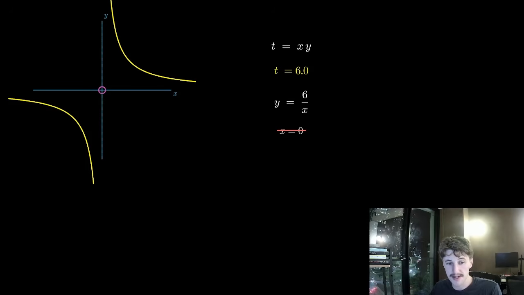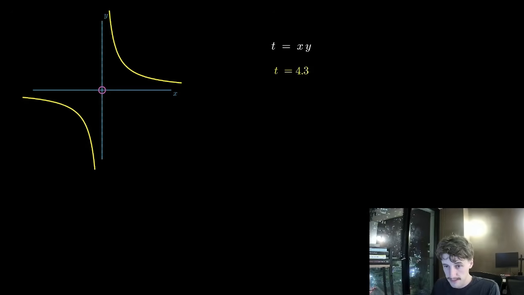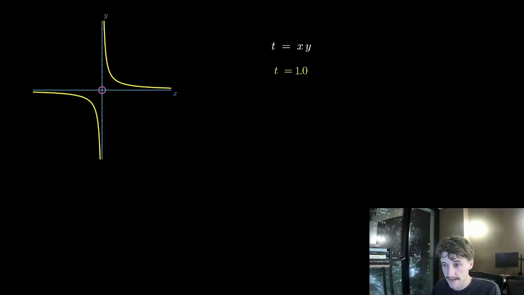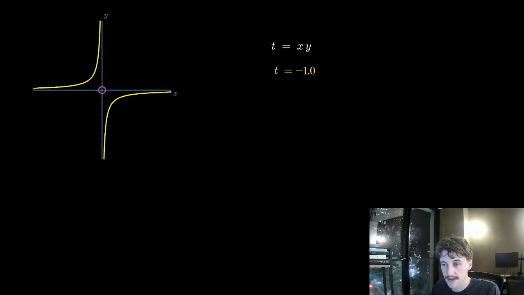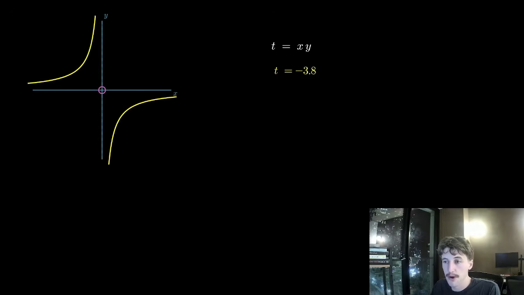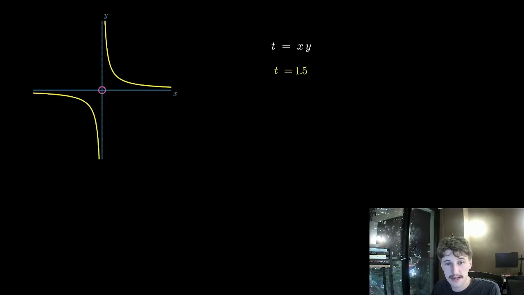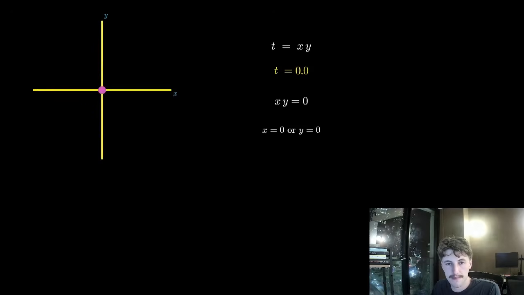You can notice that if you try and set x to 0, there's no corresponding y value because you can't divide by 0, so y doesn't have a valid corresponding point there. So this holds true for almost every possible value of t. There's never a valid y when x equals 0, and that is everywhere apart from at one point, and that's when you set t equal to 0. So you can see when you set t equal to 0, since x multiplied by y is 0, that means that if x is 0, the y can be any value, and the same with y. If y is 0, x can be any value. And so this is a special case.